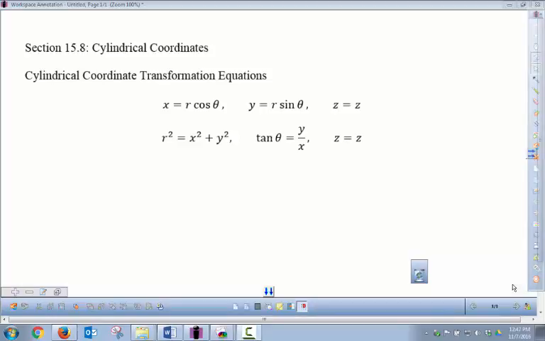So we're moving on to cylindrical coordinates, which is still triple integrals, but we're going to try to do some of those integrals that would have been kind of tough to do in regular triple integral rectangular coordinates, but would turn out to be a little bit easier if they were done in a new coordinate system like cylindrical coordinates. And if you notice, cylindrical coordinates is just like polar coordinates, except it's in 3 dimensions.